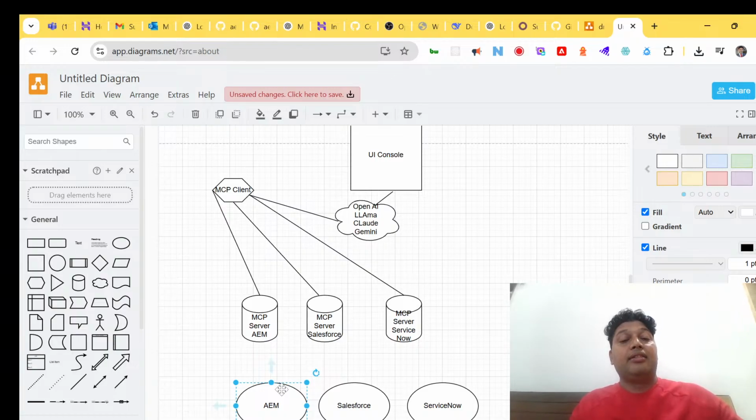Understood? Suppose I say, hey, create a component in Adobe Experience Manager which has a hero banner, title, text, and CTA button.